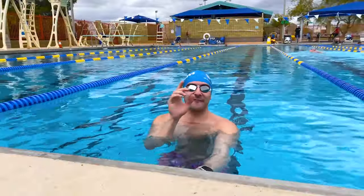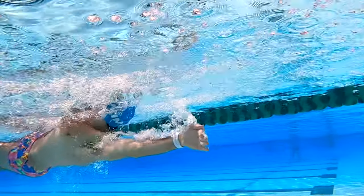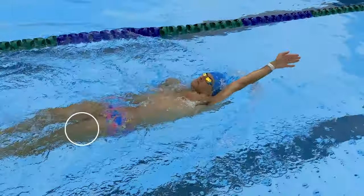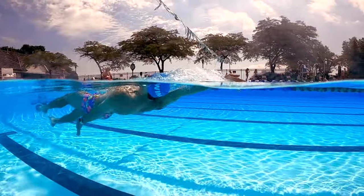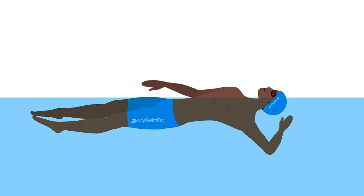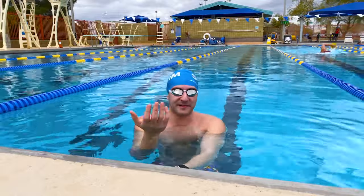We're gonna start with backstroke and the first and most important thing, in my opinion, is your head position. When you're on your back, sometimes it's uncomfortable for a lot of people, but you gotta focus on keeping your eyes to the sky if you're at an outdoor pool, or to the ceiling. By keeping your eyes up and your head position in the right spot, it's gonna really elevate where your legs are — if you look down and your body starts to sink, you're gonna go a lot slower. So keep a nice neutral head position: the water line on your head should be in the middle, meaning half your head is underneath the water, your eyes are looking up at the ceiling or sky, and your belly button should be above the surface of the water. Keep your entire body flat, and you're actually gonna have some rotation, but we'll get into that in just a little bit.